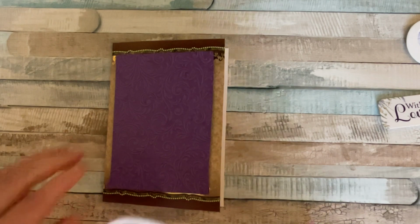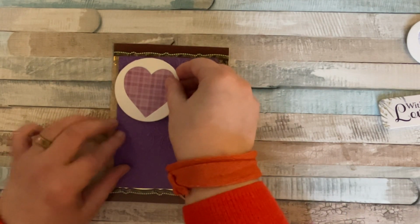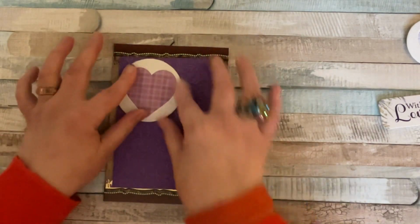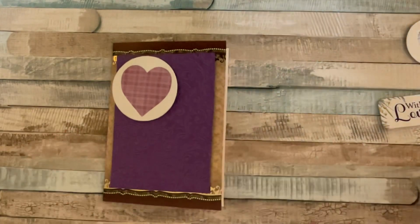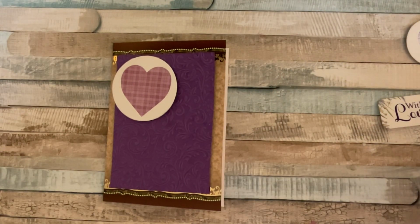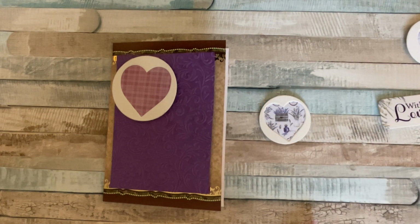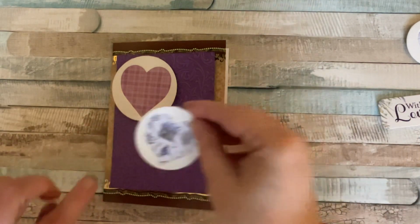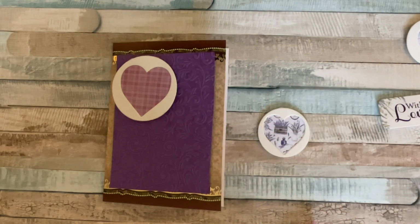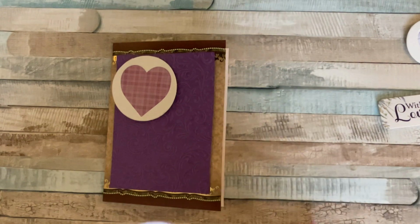And where should we put it? Somewhere near the top, but I think within the confines, more or less, of our mat, our embossed mat. So we'll put that one there. And I've got 2 more. The hearts, or the circle dies, are the same dimension, or the same diameter, which are, if I can find it, 2 1/4. So this circle is a 2 1/4 inch diameter, and the heart is a 1 3/4. And again, I will add all of these down below because it's a lot to remember.